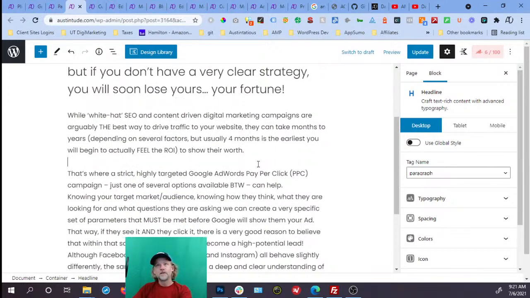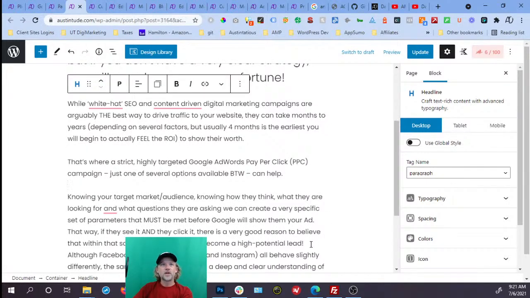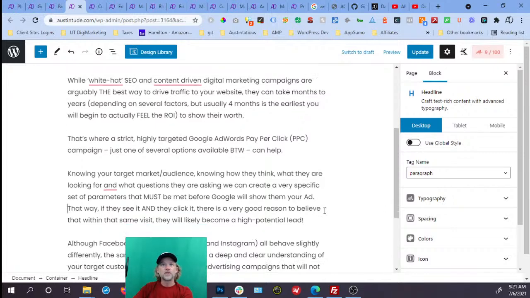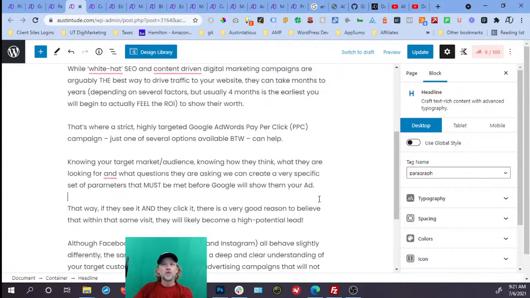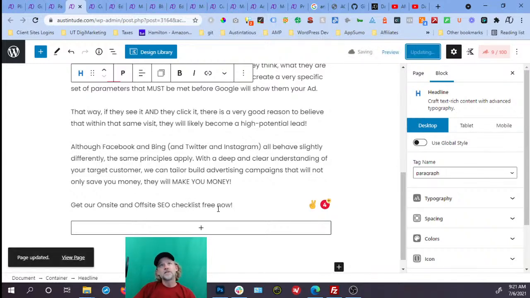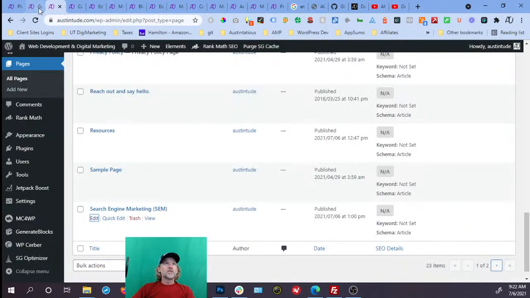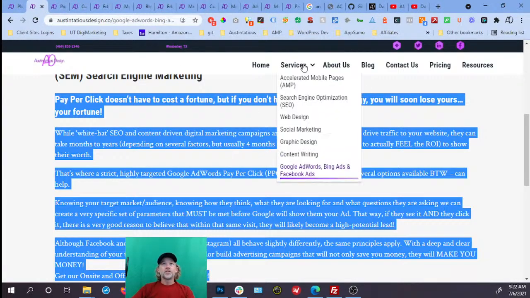And then update the formatting to separate the paragraphs into smaller chunks so that you can improve the readability of the page. You can see that should be a CTA. I'll have to come back and add the SEO checklist, but not yet. Okay, so that was search engine marketing.